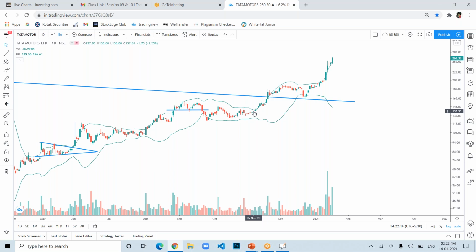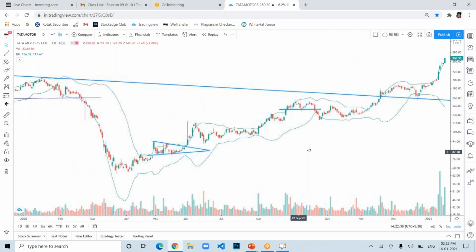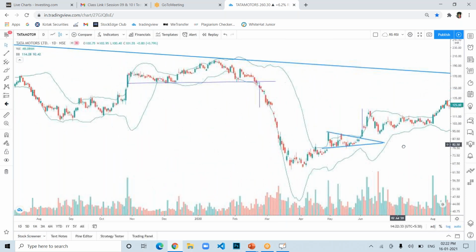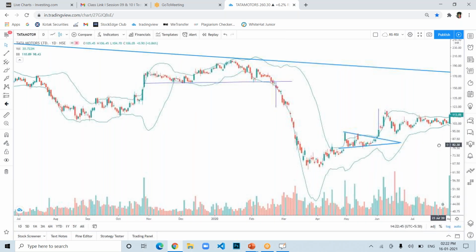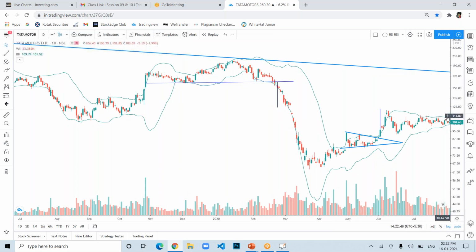It's only indicating that the underlying volatility is going to increase. Now, which direction, the price will tell you. So let us look at an example here. In this particular example, see here, the lower band is coming up and the upper band is going down. So the volatility is contracting here. Can you see very clearly towards the last? So this is indicating that the volatility of the underlying stock is going to increase.